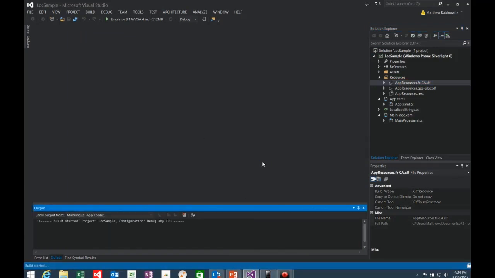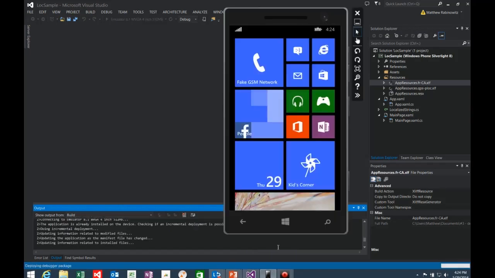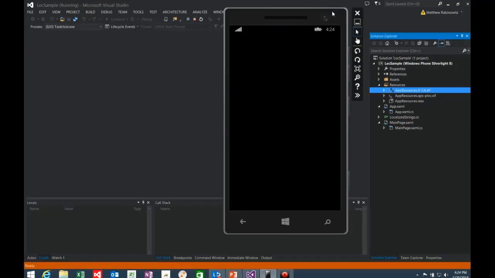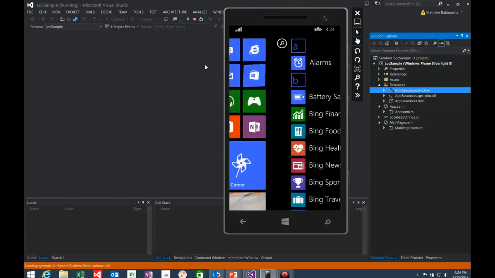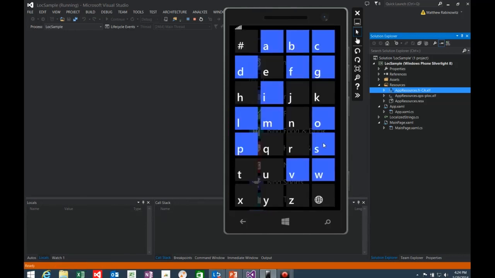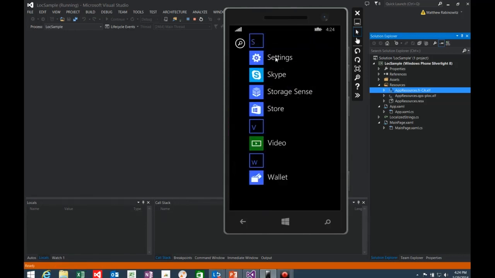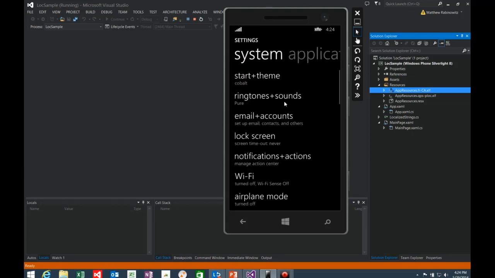So what I'm going to do is start the app, hit the start button, and go into settings. And let's go into region.